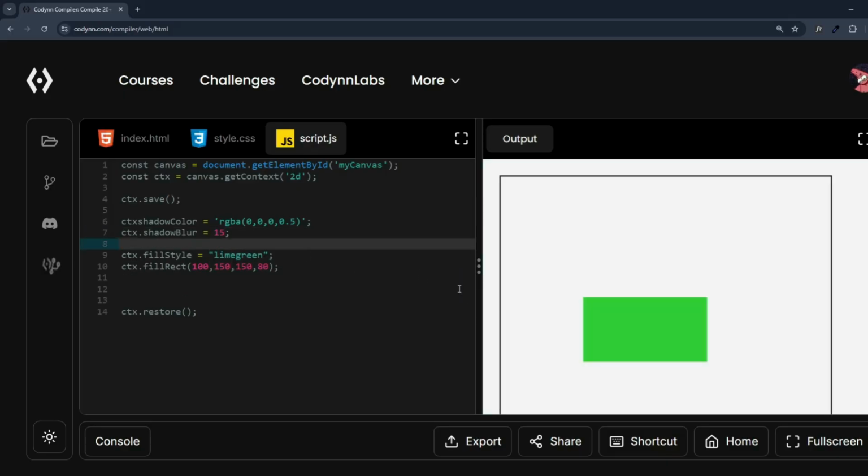And after this, in order to control how far the shadow is moved from our shape, or how the shadow is positioned with reference to our shape, we will use something called shadow offsets.